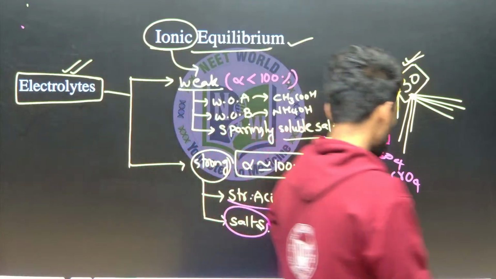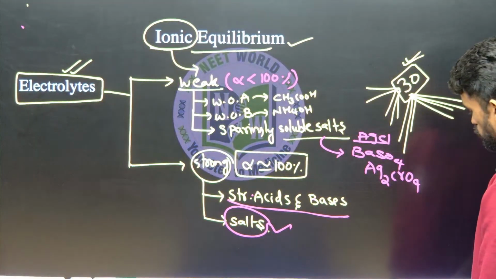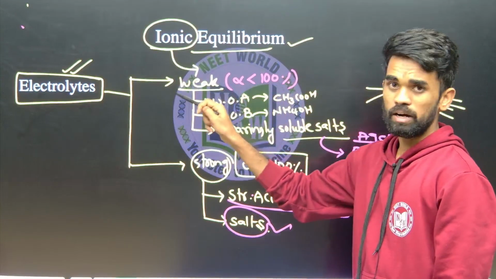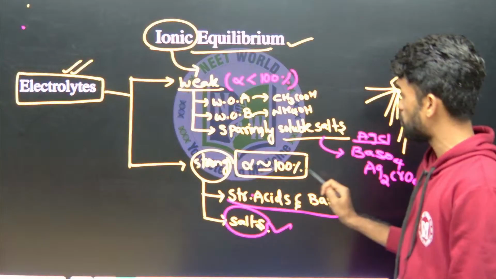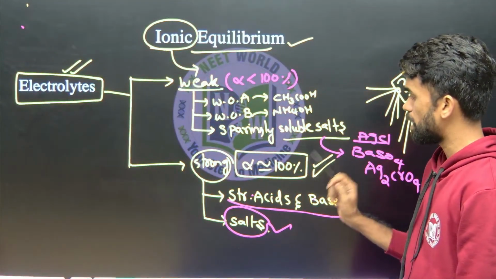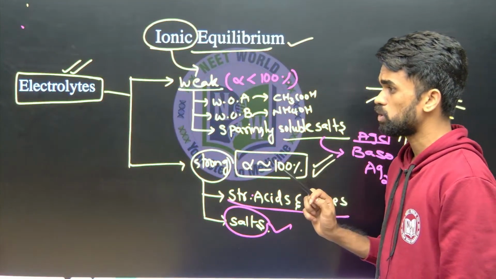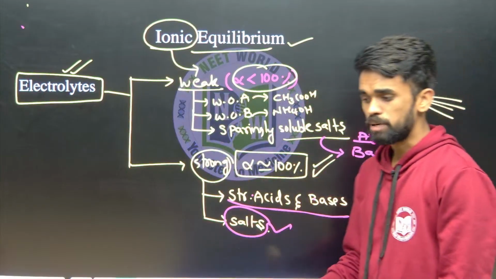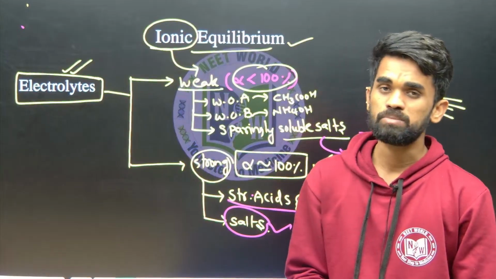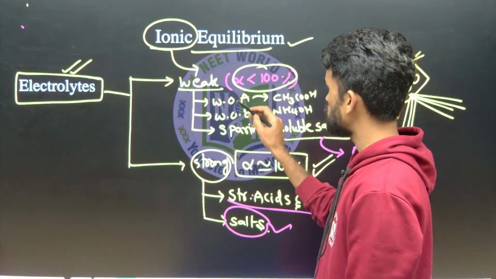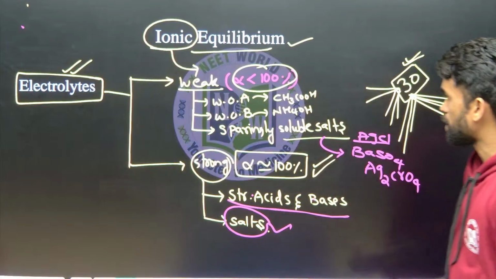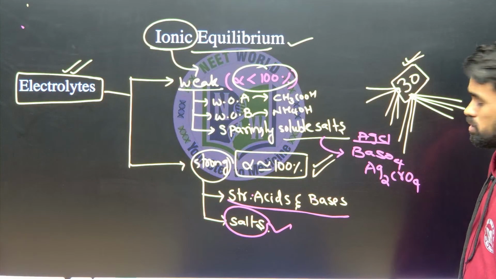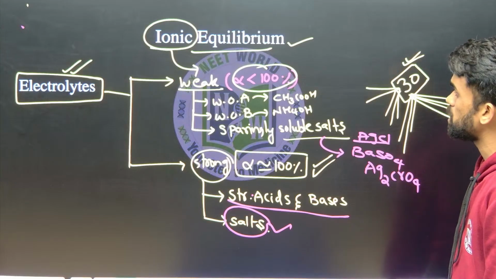Let me discuss a few more things. The classification of electrolytes depends upon the degree of dissociation. If there is 100% dissociation, it is a strong electrolyte. If there is only partial dissociation, less than 100%, it might be 40% or 60%, consider them weak electrolytes. All organic acids and organic bases come under weak electrolytes. These are generalized statements to help understand.